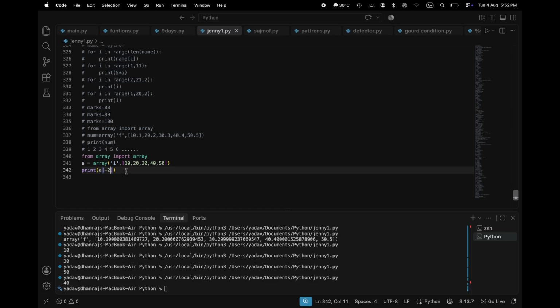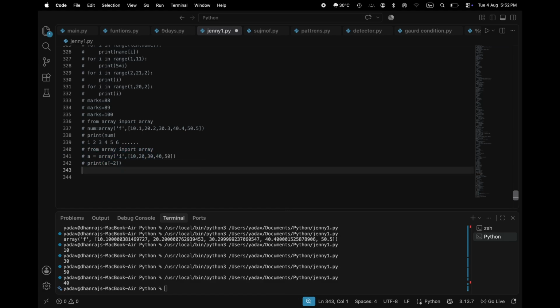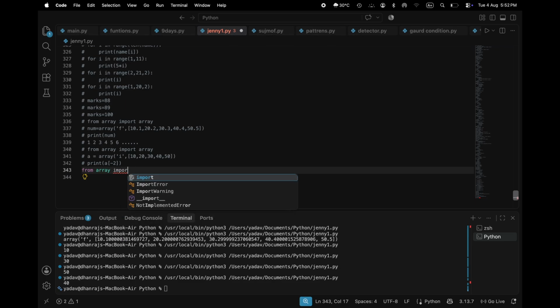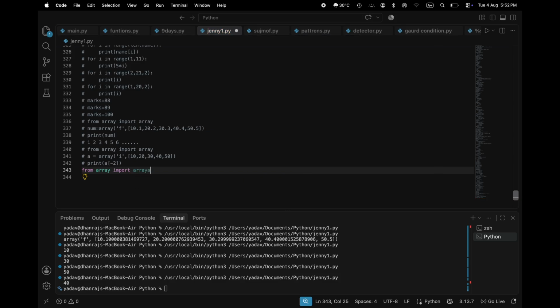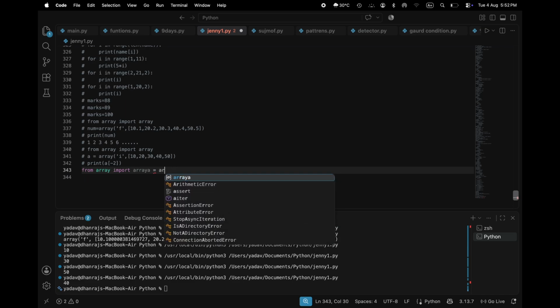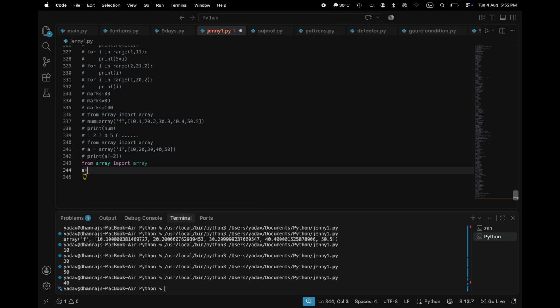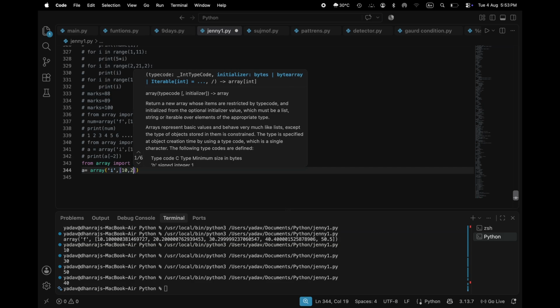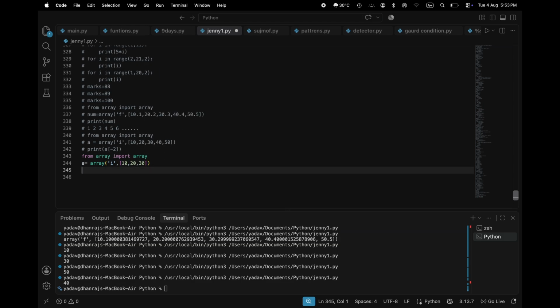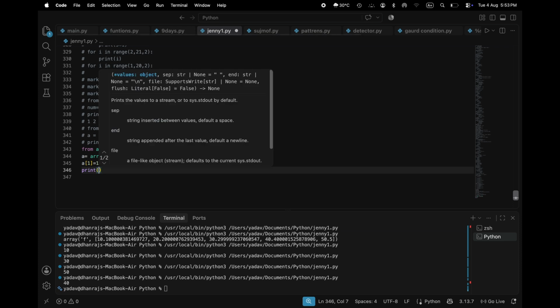For example, if I write a equal to array, I, then 10, 20, then 30, and a1 equal to 100, print a.